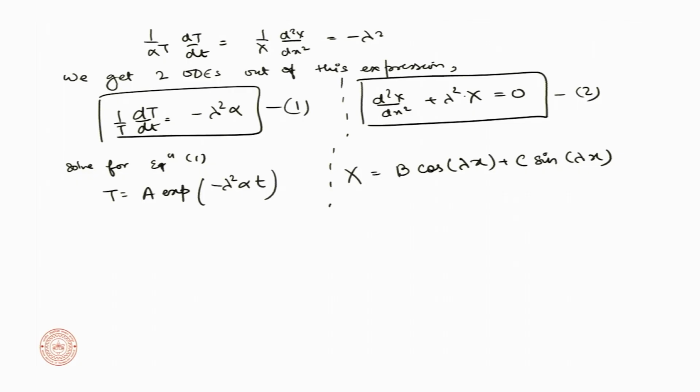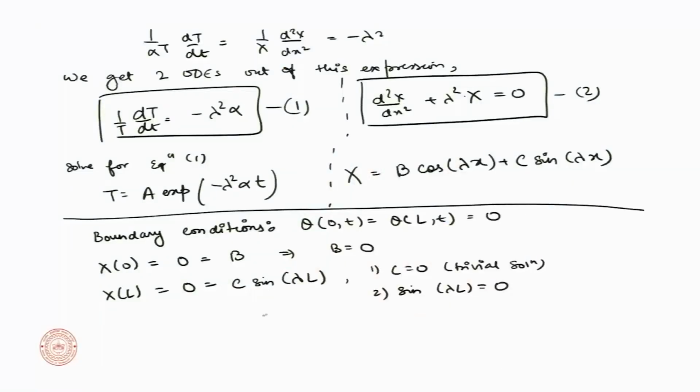Now, in what case is sine of x 0? It is in the case of n pi, right? For 0, pi, 2 pi, 3 pi, for every case, if you observe the sine curve, it will go to 0, right? So, lambda L is equals to n pi. In this case, there is n, where n belongs to 1, 2, 3 and all the other numbers, even 0. So, lambda n L. So, we can put an n in this case because for different values of lambda, and lambda n is therefore equals to n pi over L.